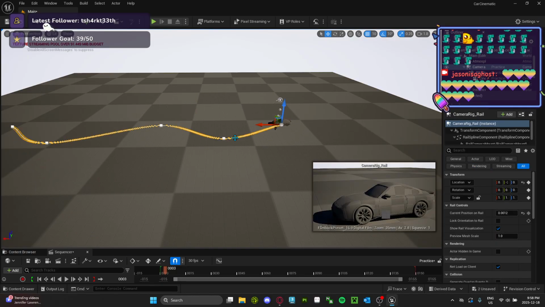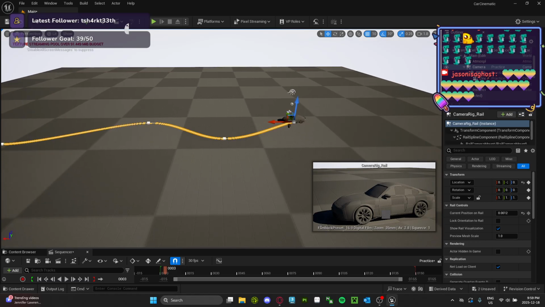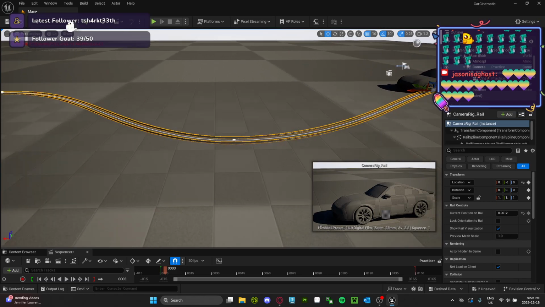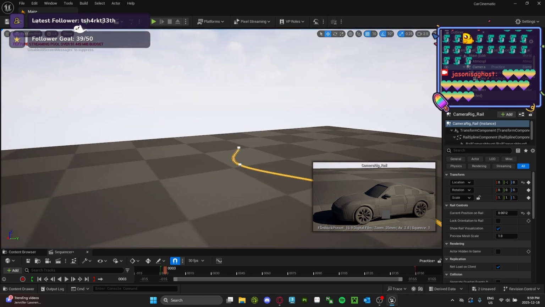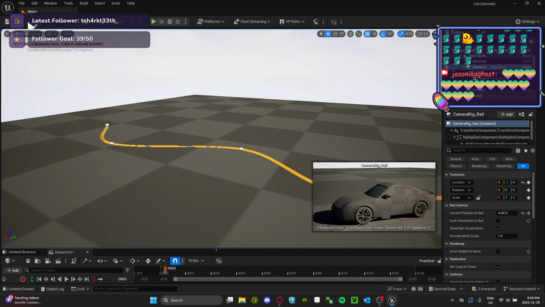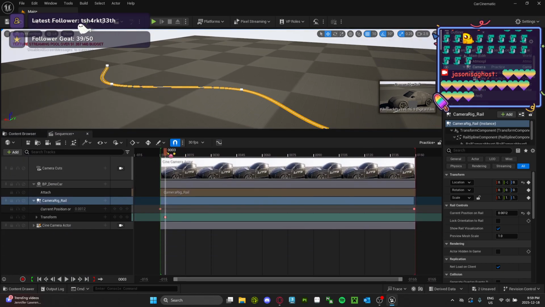So my question is, do each of these now work differently? Is the end still 1? Oh yeah, there was a way to fix that. Lock orientation to rail.